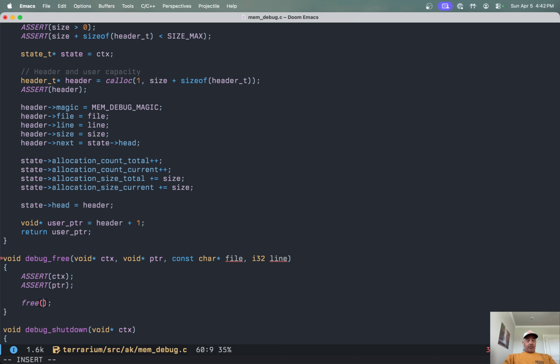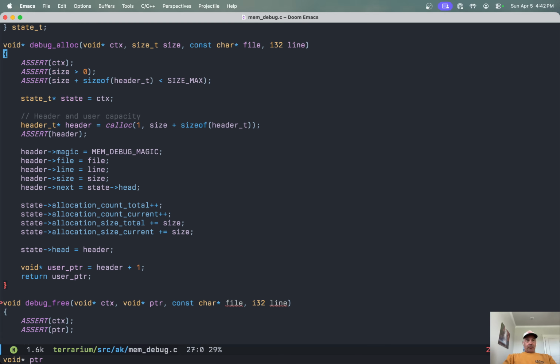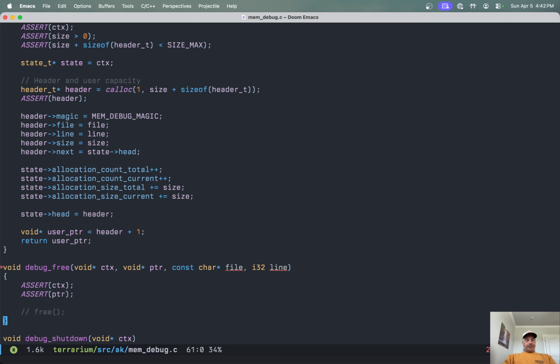This, we're not gonna be free in that. Let's just make a comment so we don't forget, because this is to the user. We don't want to free there. We want to free before the header. I don't know why I needed to copy that. So we're going to get the state. Maybe we don't want file line in here. I don't. No, I don't know. Let's see.